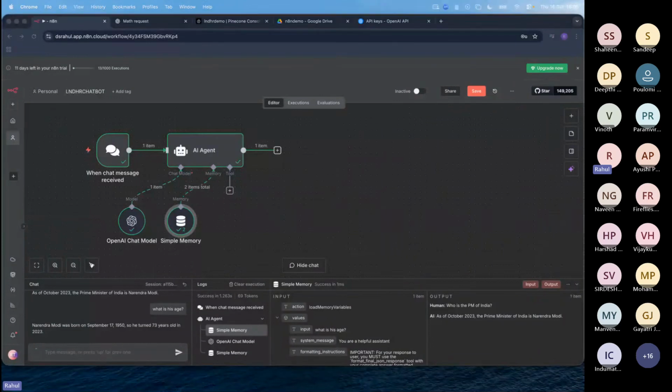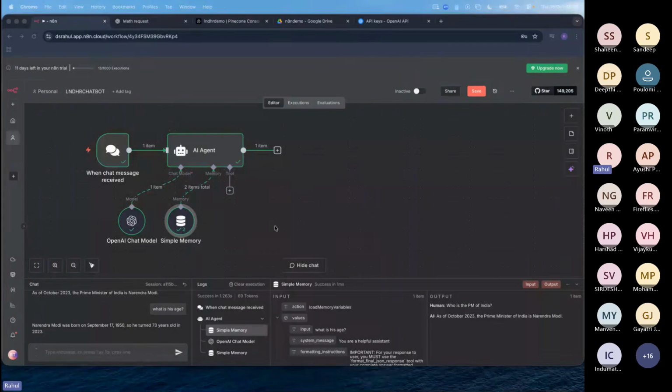Because when the user asks how many leaves I can take, my chatbot will respond 12 leaves. Then I will ask how many I have. So it should be able to understand that, okay, you're asking about leave only, nothing else, right? So that is one thing which we should be putting in.